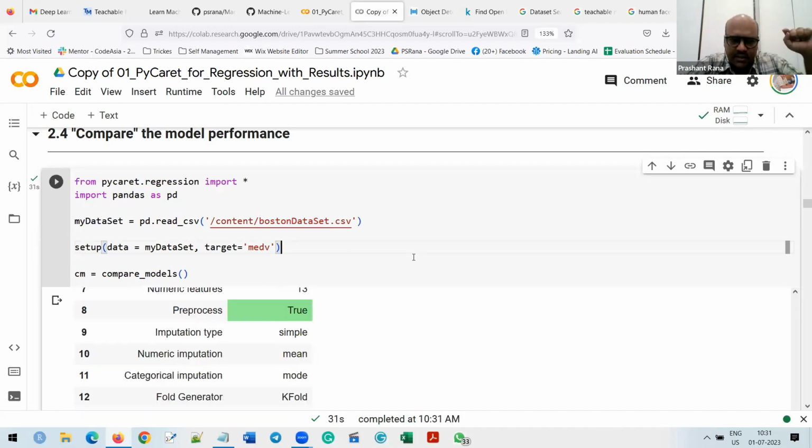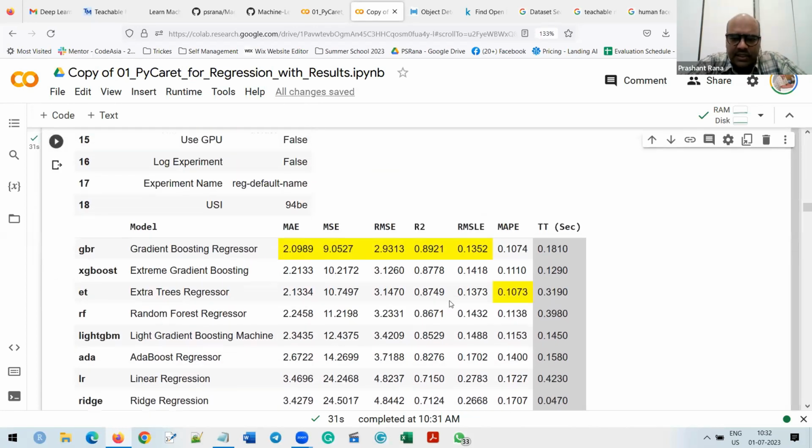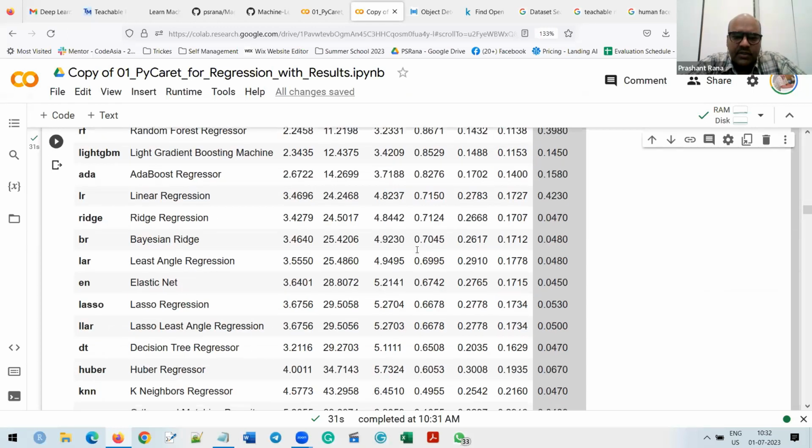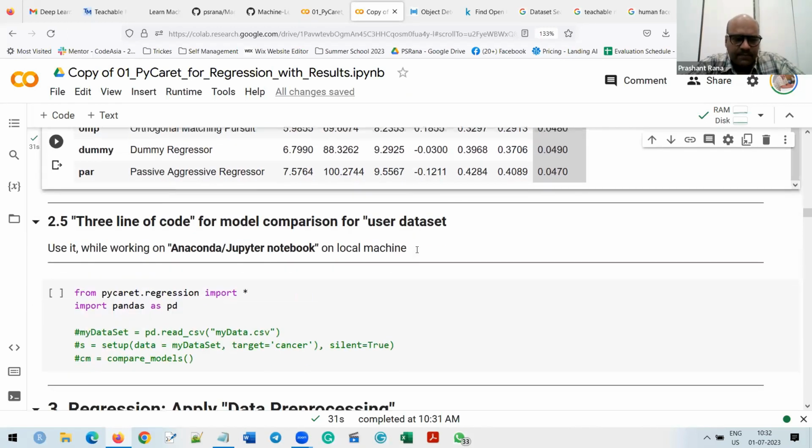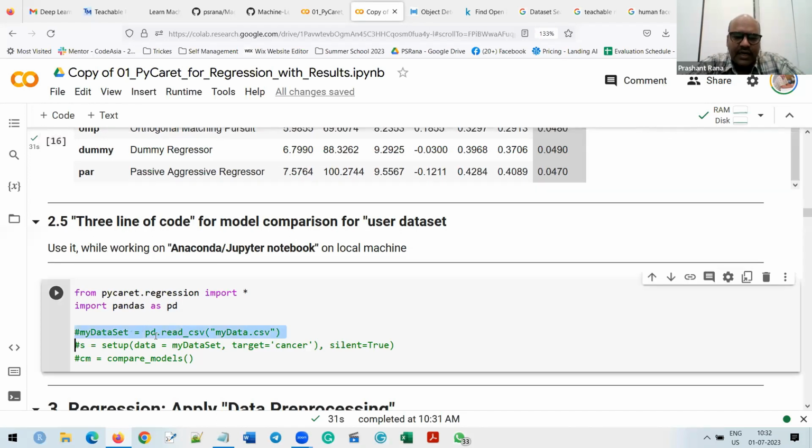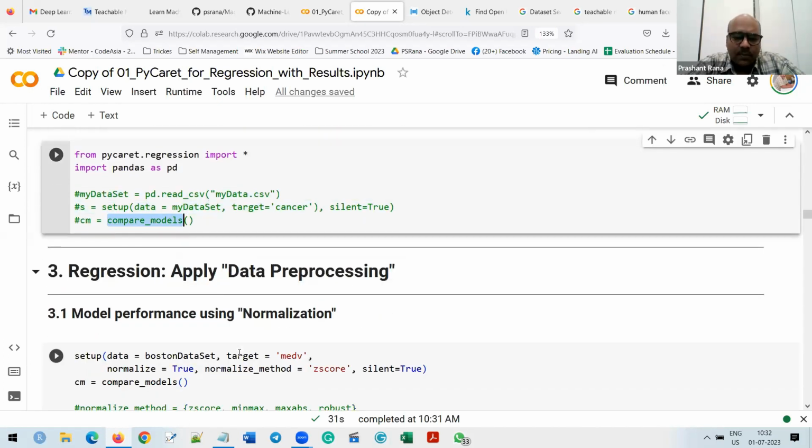Class, after the session, I will update this notebook. Okay, these are small quick errors like silent is there. So I will make the clean notebook again, so you can refer to it whenever you need it later. So class, just see, R square is 0.89. So this is a thing that we can use. Okay. So similarly, 2.5 is also there. Your data set, setup function, and compare models. So class, I hope everyone, are you getting something? Yes, no?